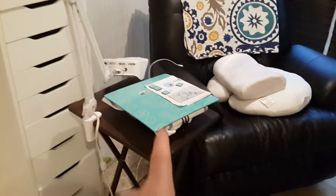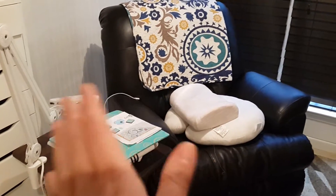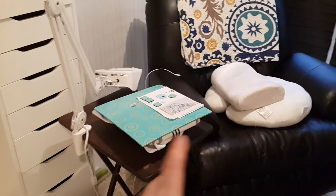This table goes with me anywhere I stitch. Most of the time I stitch here, especially if I'm here by myself or if my son's in bed. But if my husband and I are watching a movie and I'm stitching, I just take this in the bedroom with me, or I'll put this in the living room with me.